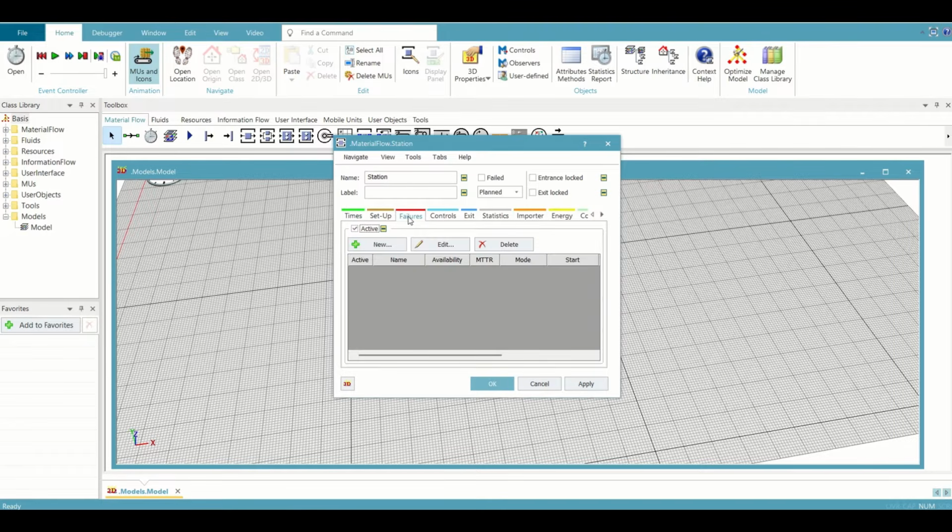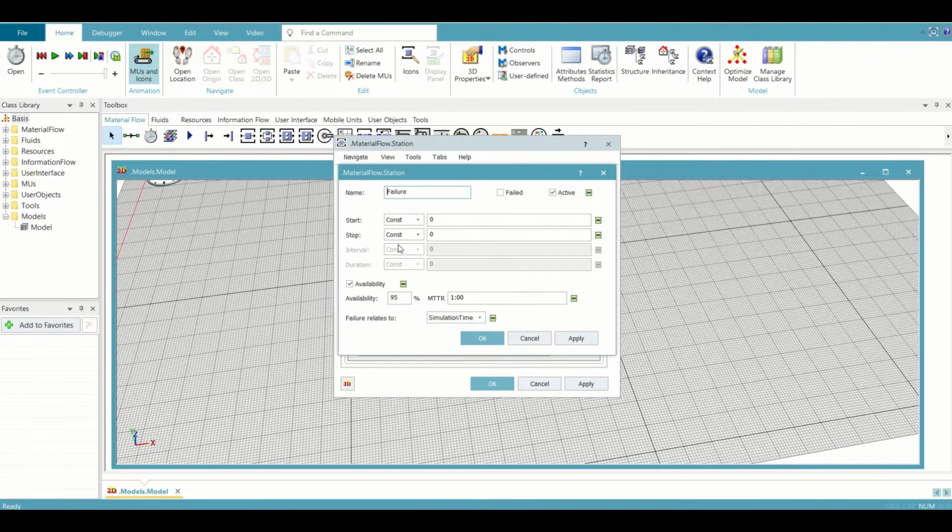When you go to the failures tab, you are going to specify different types of failures that can happen in the system. When you click on new, for example, let us put one failure, and that is going to be main motor down. For this we can set up a distribution for how that failure should look. Let us enter the data points now.